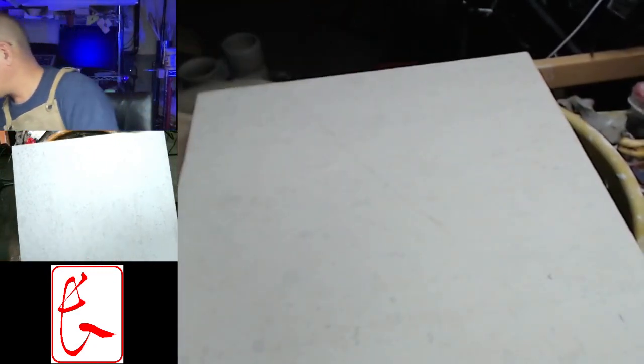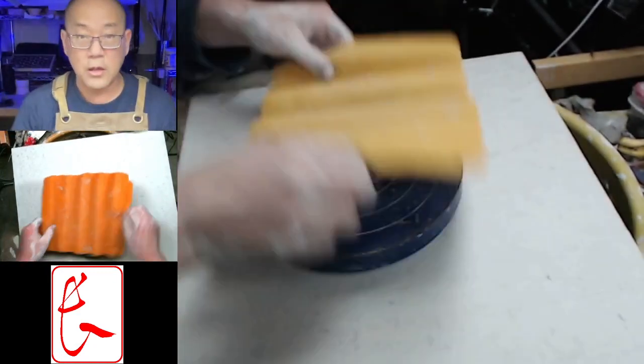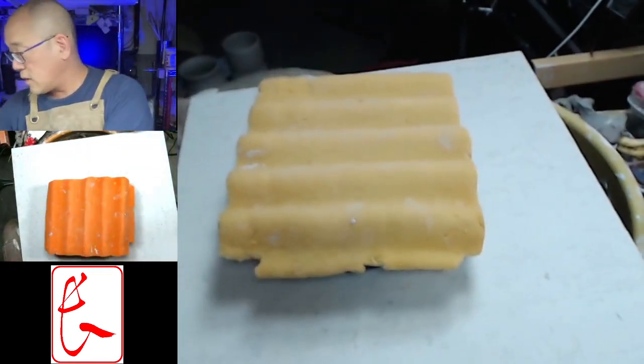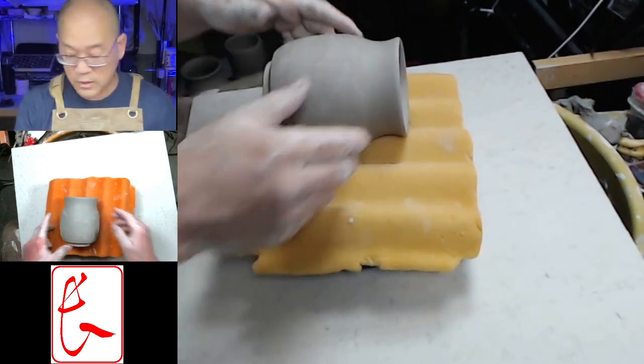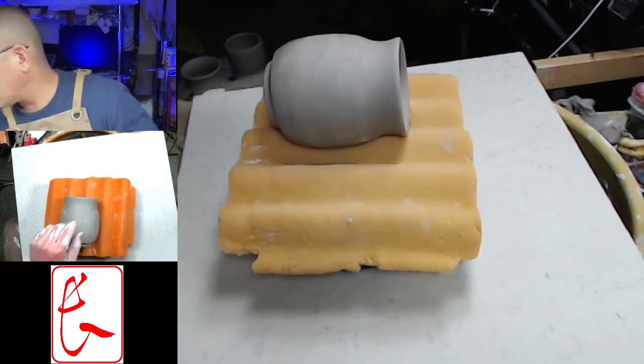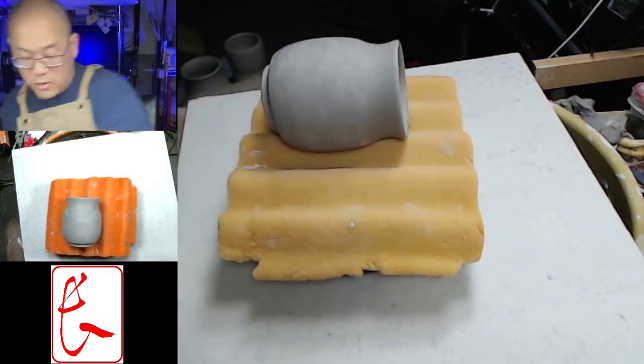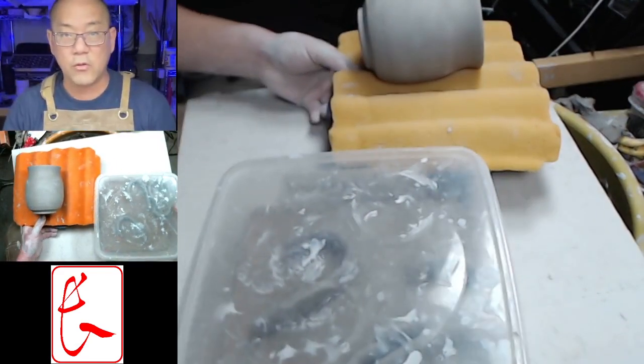Let's get my banding wheel so I can move it around super easy. And then let's get my pot. We'll set this pot down like this. Let's put a handle on. So I have already these handles on. Right now I'm experimenting with these extruded handles. So that's what we're going to put on.